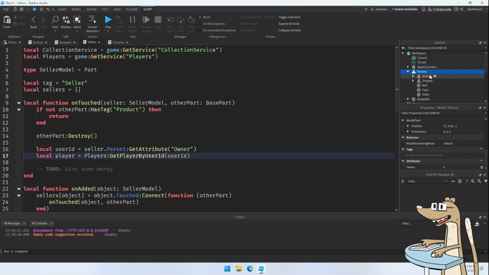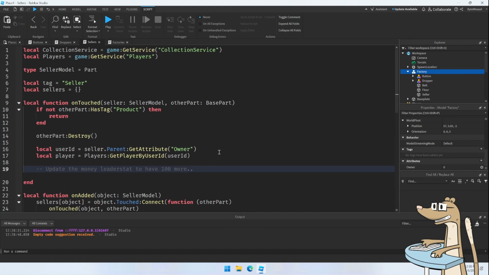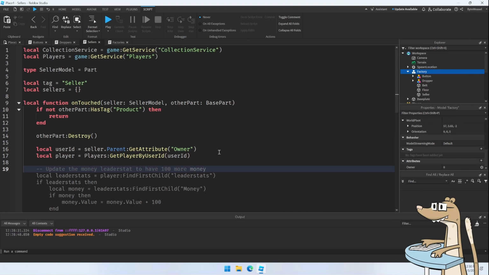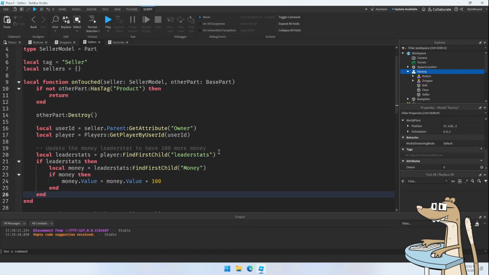And then for each player, you'll remember there was a leader stats folder. So we can use this comment to update the money leader stat to have 100 more, or whatever value you want to assign them.